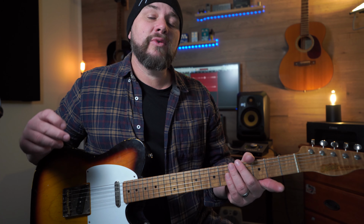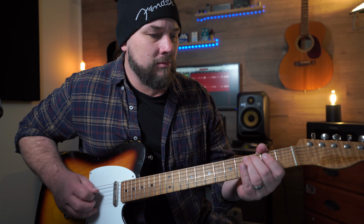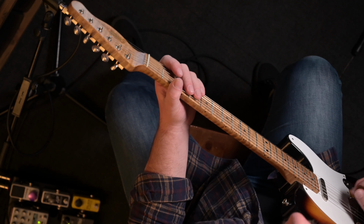The next phrase forms the main hook of the song, and it's played before the 2nd verse, and it's also used at the end to play out as an outro. We start with the open E string, followed by the open D and A strings consecutively. Then we play the 3rd fret on the A string, followed by the open D string.